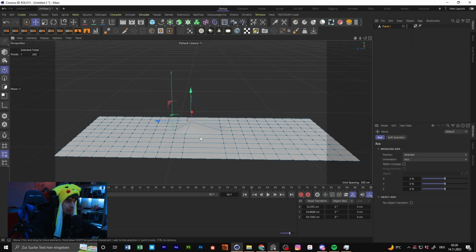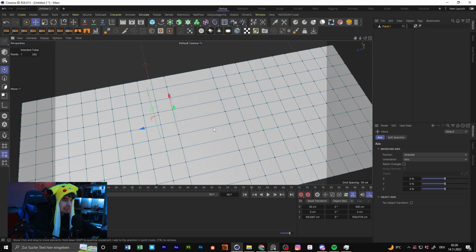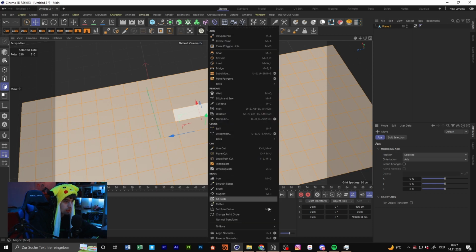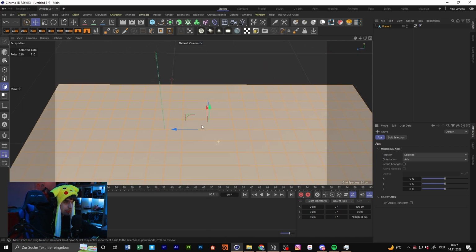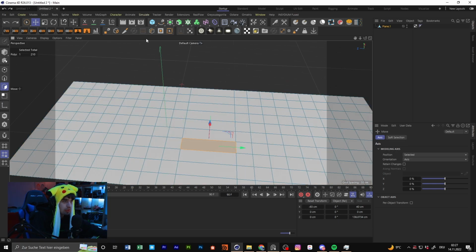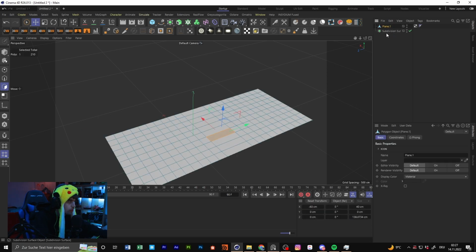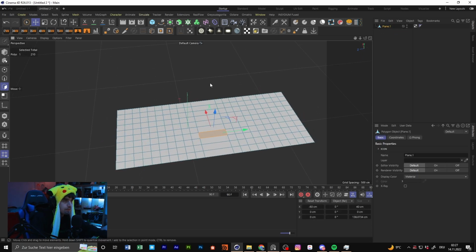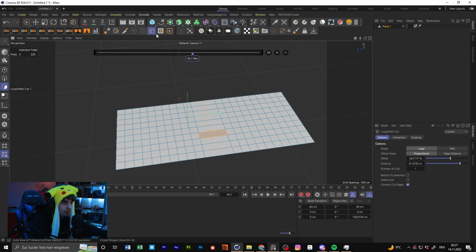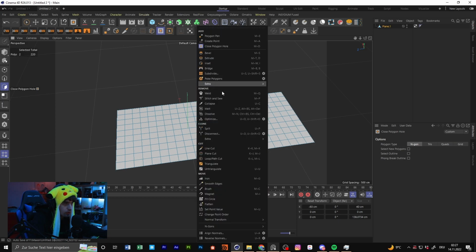But sometimes you have the problem that these edges are not connected. Control A and go for optimize. Optimize here. And now these edges are connected. They were before, but sometimes you have problems. You know, and now it's working. Really easy, really nice. I like it. I think I cut 2 parts of it from this tutorial.